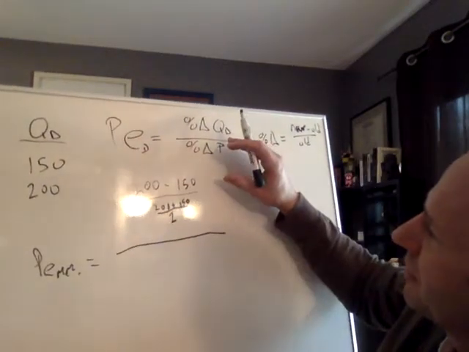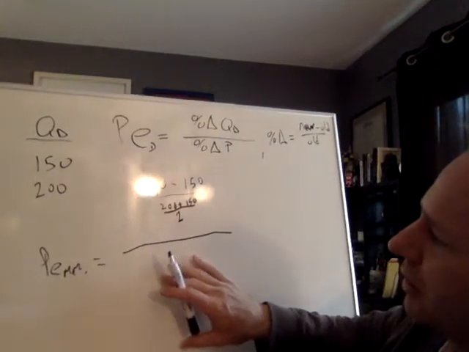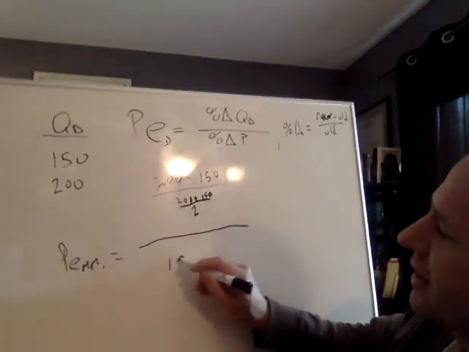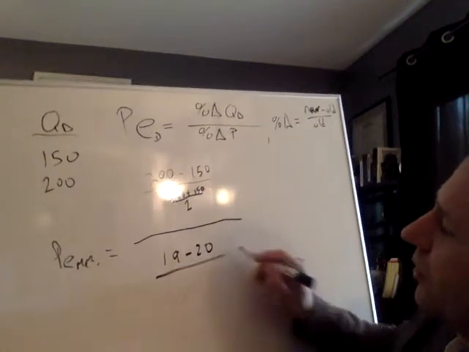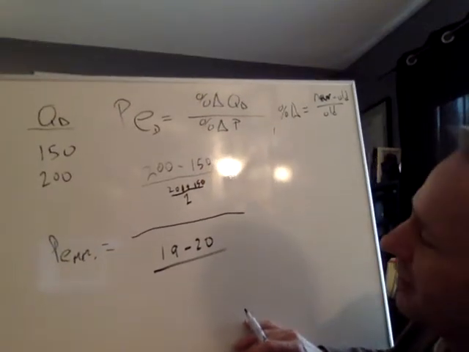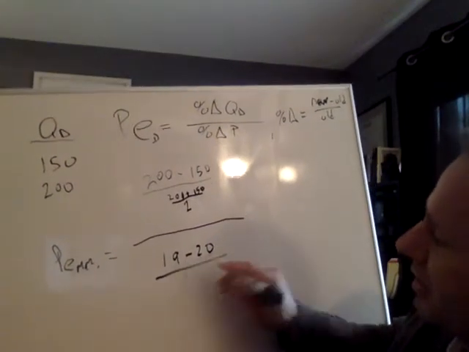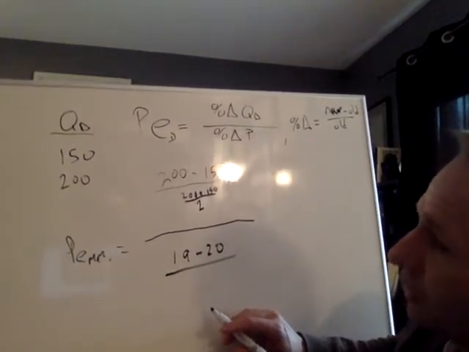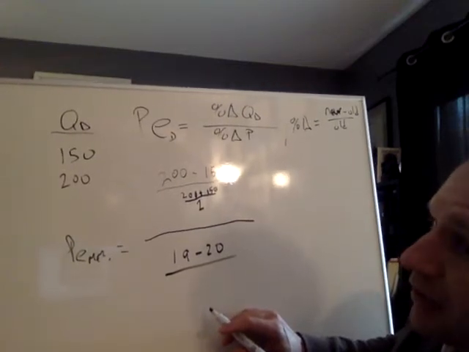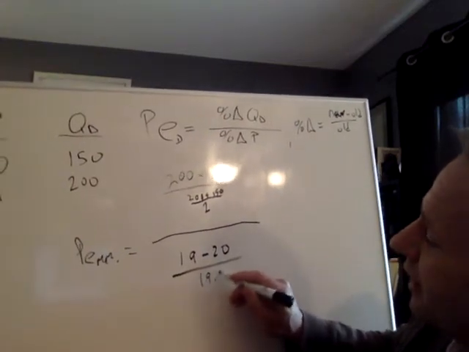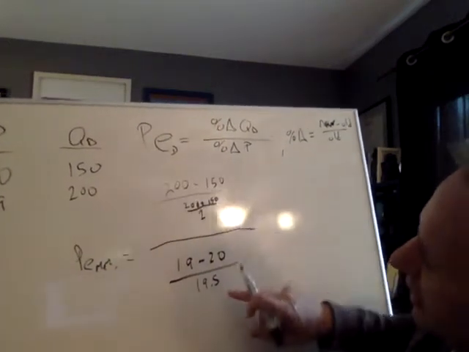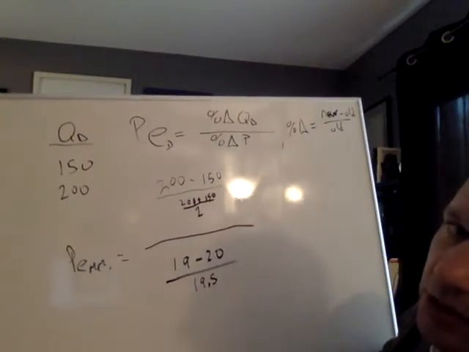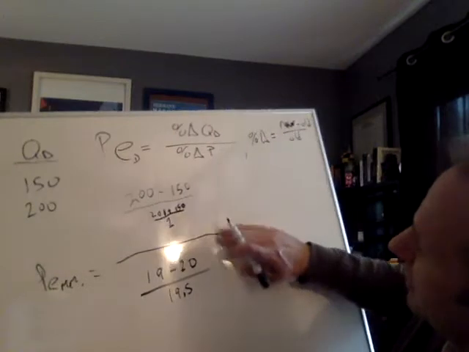The price facet to our complex fraction is still going to be new minus old. The new price is 19, the old was 20, over the middle of 19 and 20, which we could just say would be 19 plus 20 divided by 2. That's 39 divided by 2, and 39 divided by 2 would be 19.5. Here I wrote out what I'm doing in my head. Here I just did it in my head. Most of us would just look at 19 and 20 and say the middle of 19 and 20 is 19.5. So there are different ways to do the same thing.